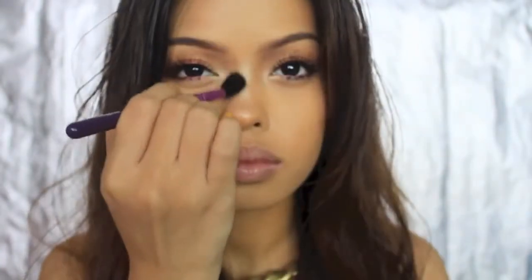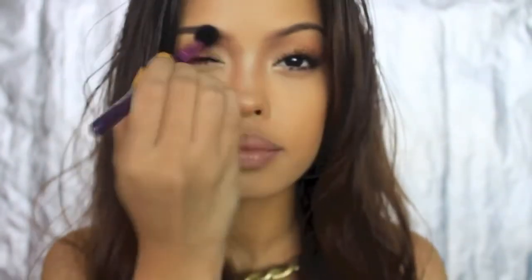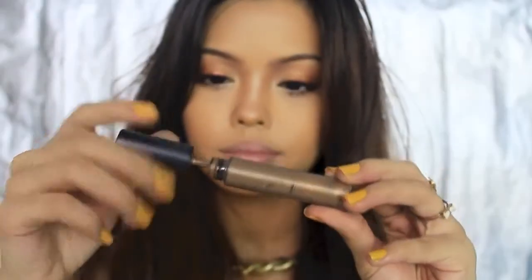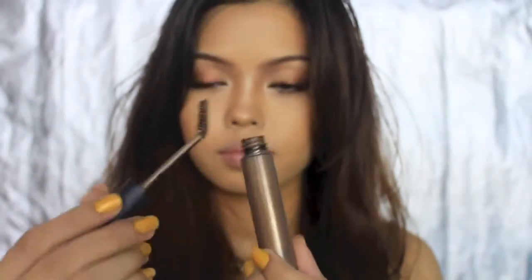And then, using the same brow powder, I'm switching my eyebrow brush to a fluffy blending brush and basically just contouring the sides of my nose. It's okay to use too much for this look. Oh, by the way, please don't forget to set your brows in place. I'm using this brow set and brushing the hair up to give my brows a more polished look.